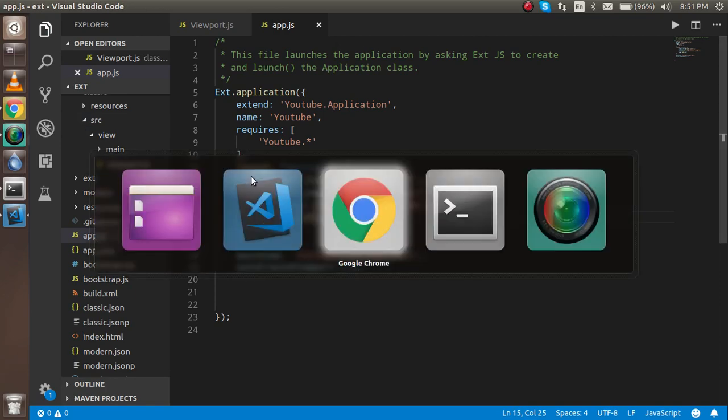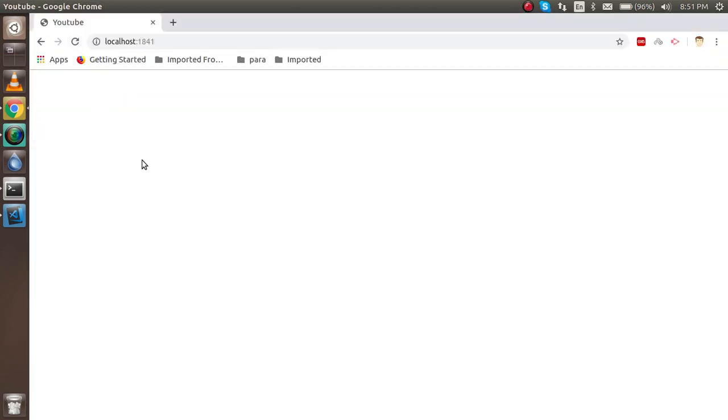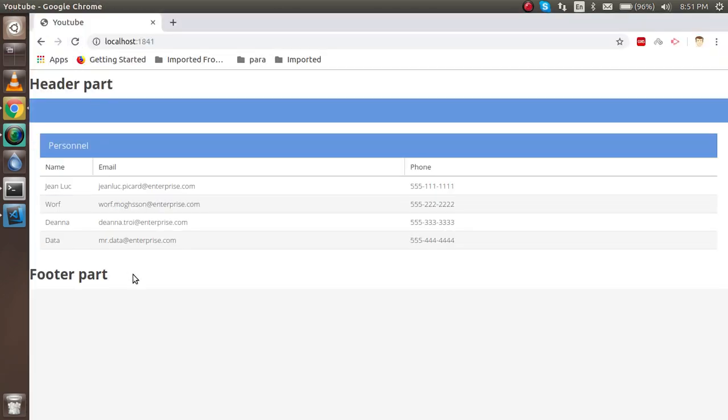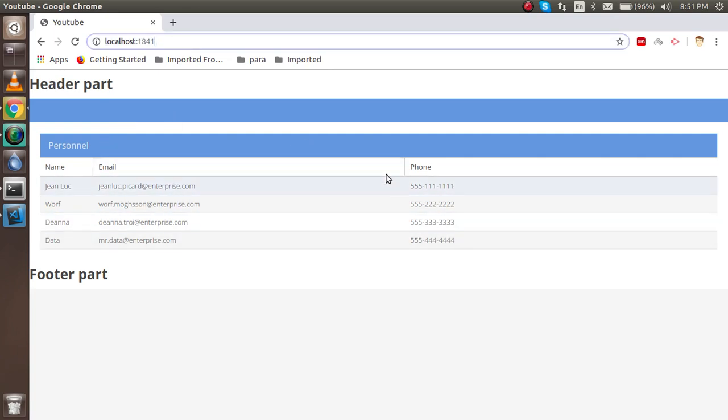In the next video I will tell you how we can make the perfect header and footer, and after that they will be stable for the whole application, and we can just use the navigation and the routing, and we will replace the middle data also. And I will tell you if you want to hide the header and footer, how we can do that and how we can call the APIs and all.